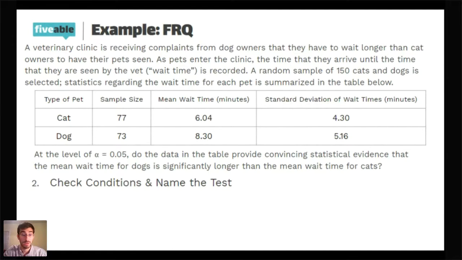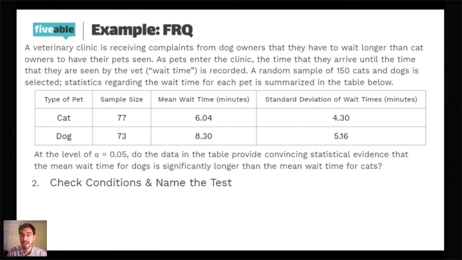Okay. All right. So I've gotten some good answers in here. And this one, there's a little bit of a curveball here because you guys are all saying we want to do a 2-sample t-test. I agree. We're trying to compare the average wait time for cats versus the average wait time for dogs. That's 2 separate things to compare. But there was only a single sample.